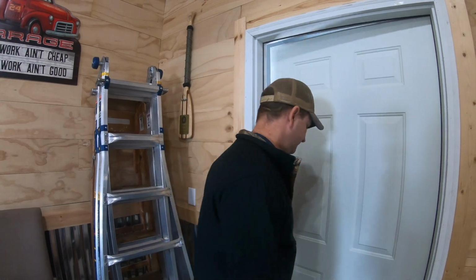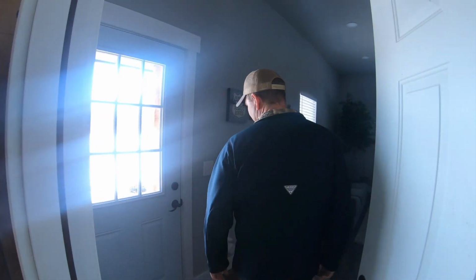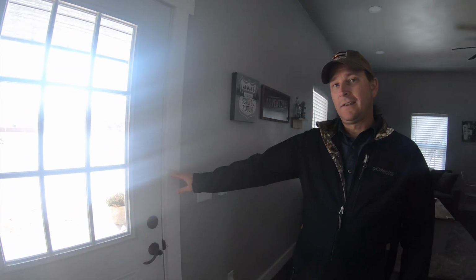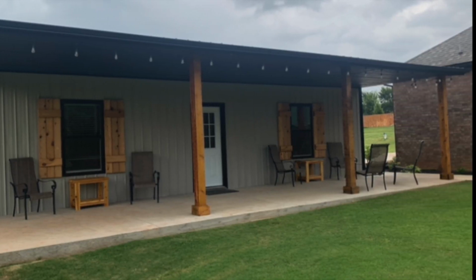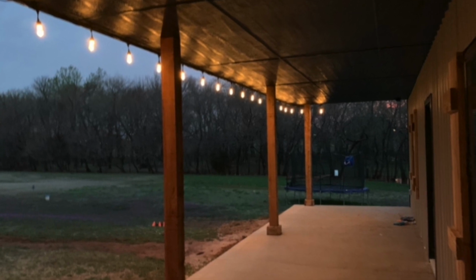That finishes with the front of the shop. Now let's take you to the back. This is a side entry door which leads to a 10 by 40 patio we had added on to the side of the shop.